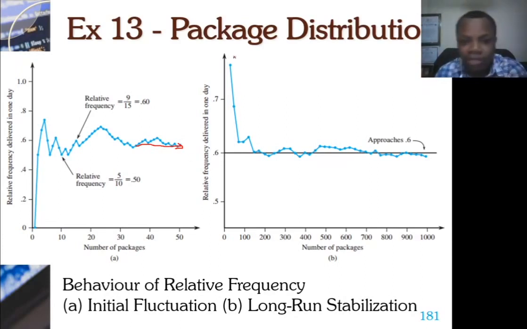Now let's try to look at it from a much longer term, or what we should normally call the long run. You can see that from the beginning it's just going to fluctuate, but as we move forward, you can see that this is approaching a certain probability, somewhere more or less like 0.6. Now this 0.6 that you see here is referred to as the long run. If we look at it from some sort of long distance or future ahead of us, that is the basic, or let's say the standard probability that we shall come to arrive at.